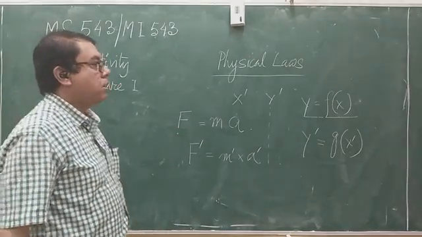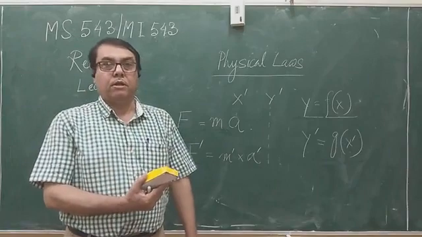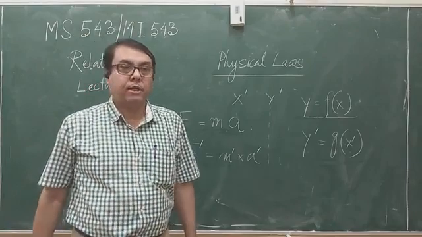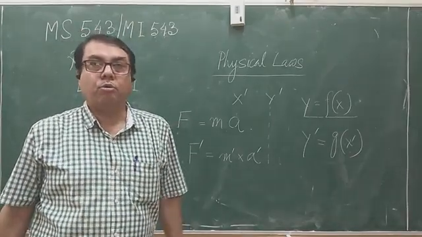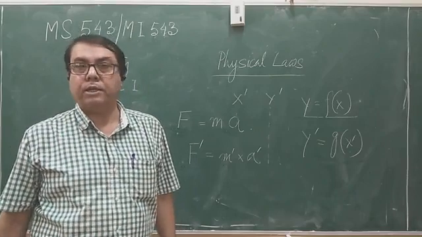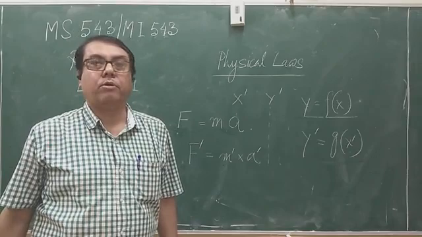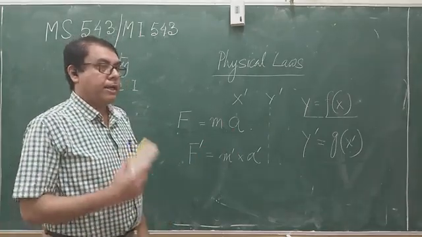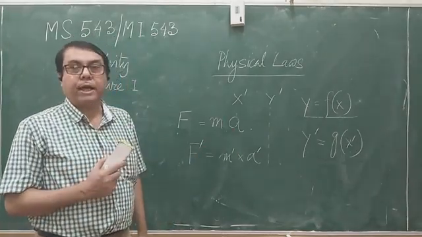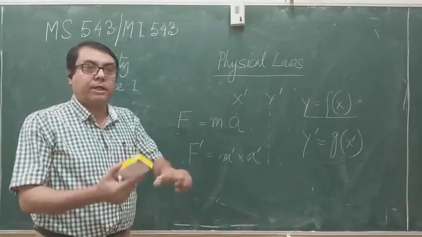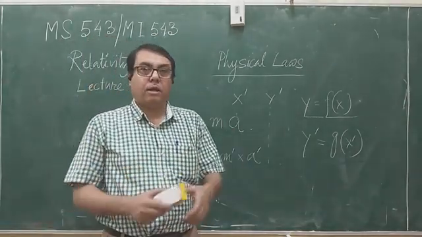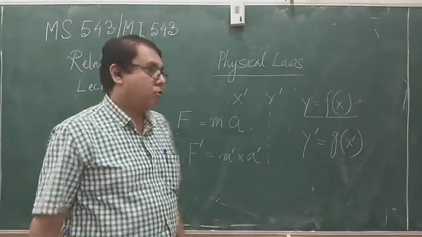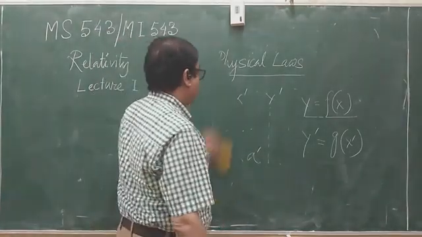So in order to see those things, we need to observe the events. What constitutes an event? Mathematically, for the details of an event, I need to know its position and I need to know the time. For an event to occur, it will take some time, so that record I need to have, and the location I need to have. Depending on this location and time, we can develop other complex or composite quantities and finally get the relation. We will check into this. First, what we have to know is the frame of reference.